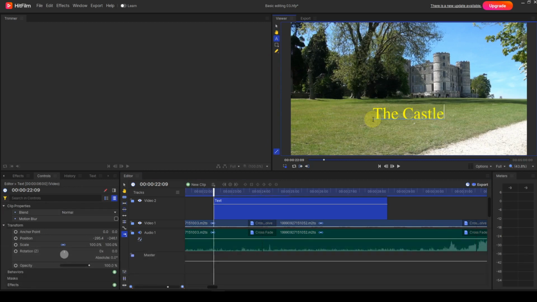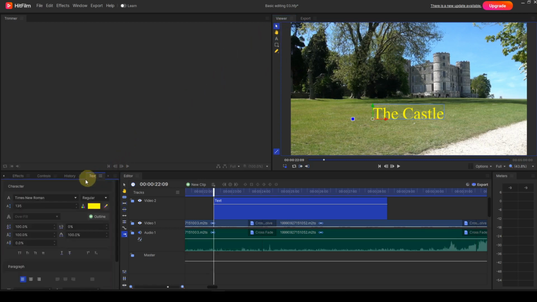You'll find that the attributes from the title have been carried forward to this event. Finally, I'll move it into a suitable position and add two cross-dissolve transitions.